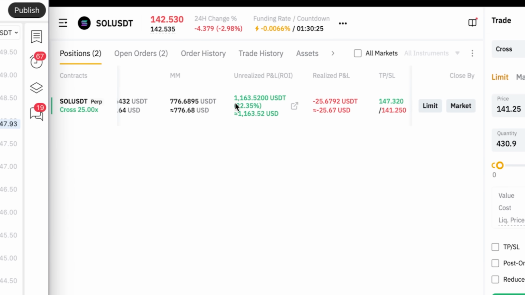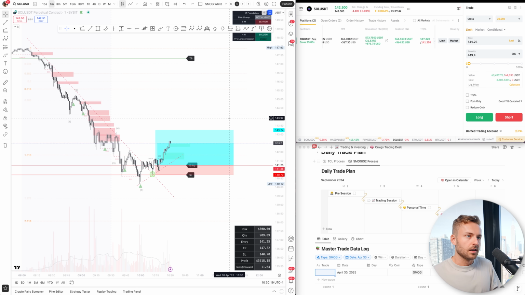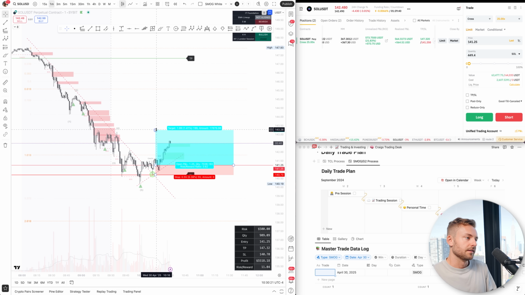You'll see we do have over 2 risk factors now. If I'm risking $500, we have about $1,100 in profit. I'm going to go ahead and take off 1 risk factor to lock it in. It's going to take my position size down a little bit, but we're also longing into an extreme bearish day. So now we do have some money locked on the table, and we're going to see if we can continue to play this up.